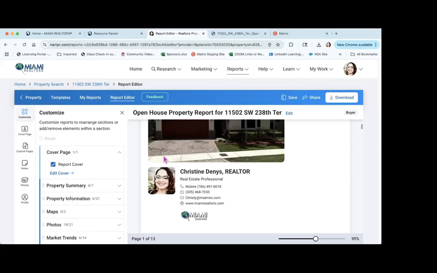The day of, get that signage in, make sure that people are able to sign in, who's coming, who's leaving, what their information is, if they're looking to purchase and when, and then make sure that we're there early. We don't want people waiting outside of that house before anybody gets there. And also let RPR get your school information, market activity, property flyer all ready to go.